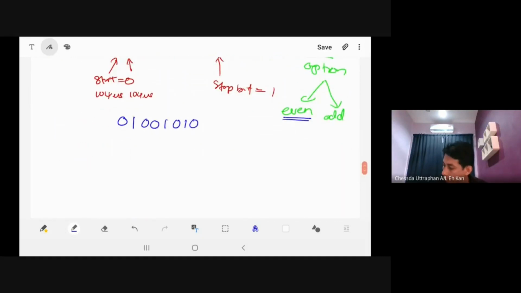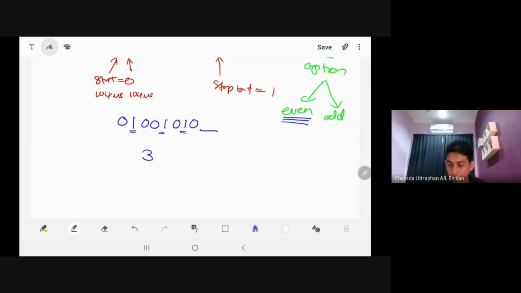So when we decide to use even parity, we need to make sure that the total number of 1s in our data plus the parity bit must be an even number. So in this case, in our data, we have 3 ones. 1, 2, 3.